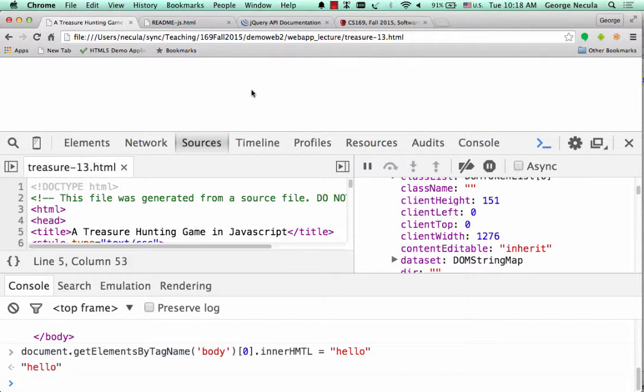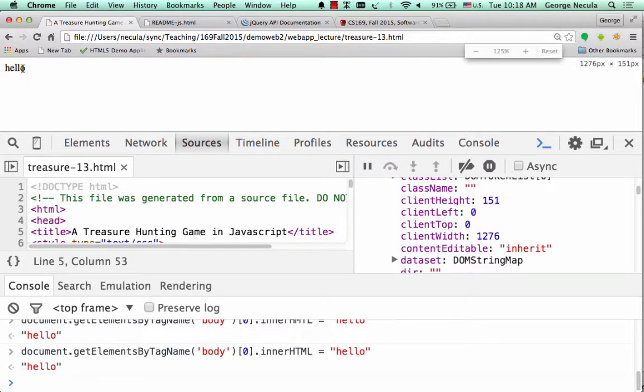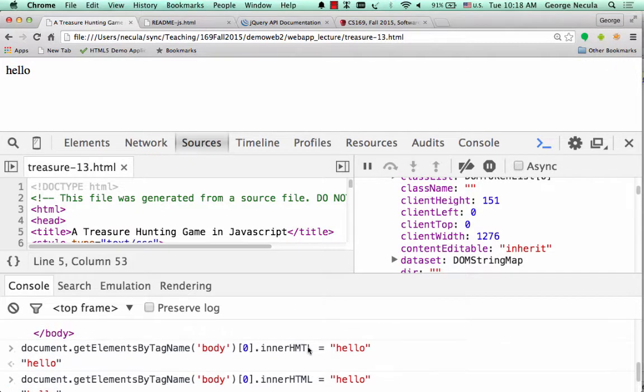And now you should see it. Thank you. Okay, so the whole purpose of this experiment was to show something on the page. The error that I had before, I misspelled HTML.